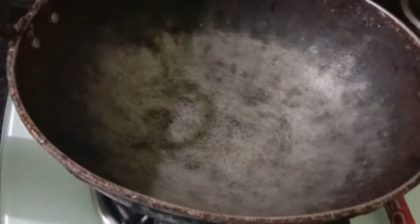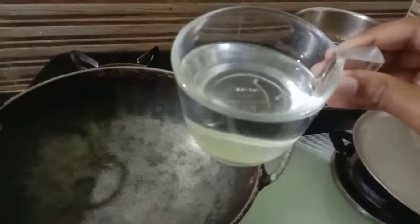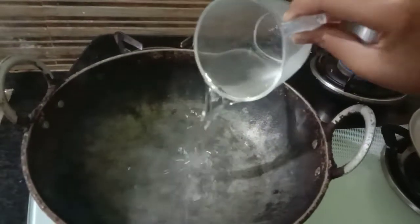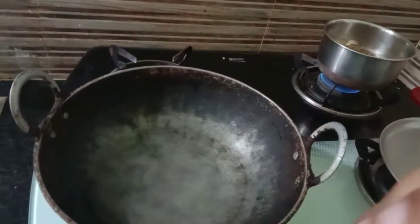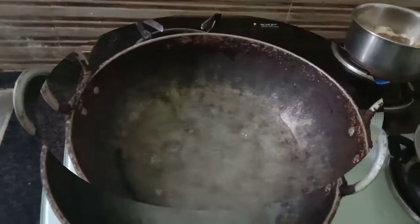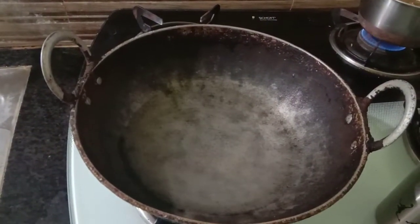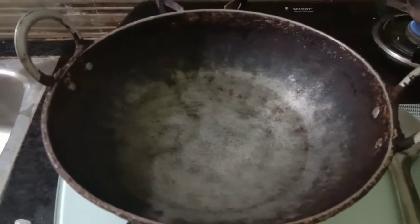Before, we need to turn on the stove. Add 2 cups of water. Another cup. Let the water boil.